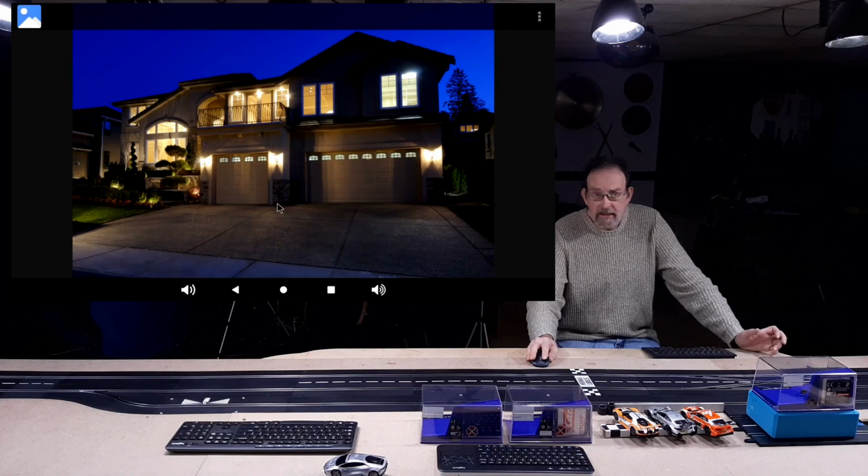And I like this picture. It shows quite a bit of things here. It's actually a pretty cool looking house. I love the 3-car garage. To me, that just tells me everything I need to know right there. But let's take a look at the picture for what it is as a whole. We can see it's a very well lit structure. We have exterior lighting on the pillars here. We've got some landscape lighting floating around out here. And we just generally take a look at the structure. And this is the way you're going to find a lot of residential structures on a model railroad or something like that actually being illuminated.